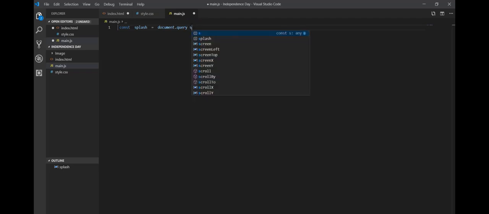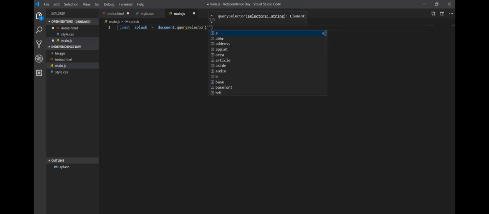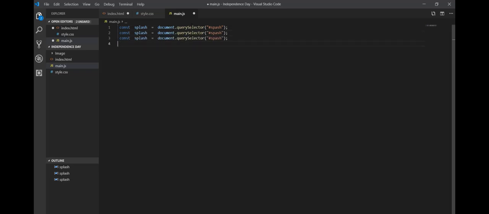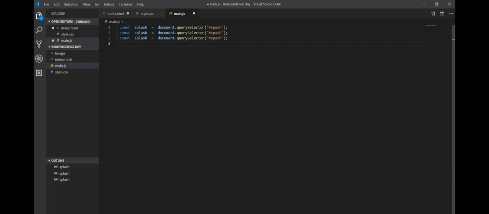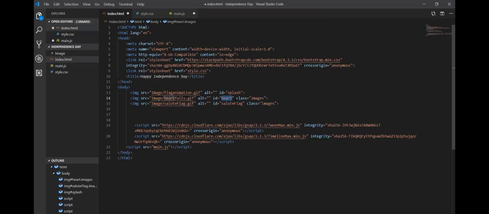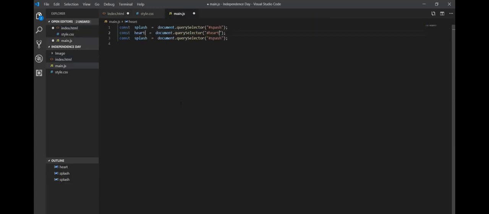For querySelector, inside double quotes I have to write my ID name, semicolon. Paste it out, and now check our ID name. The second one is for heart. Paste it out here. Also change the name of the variable as well. Now for the third one, yeah, that's fine.